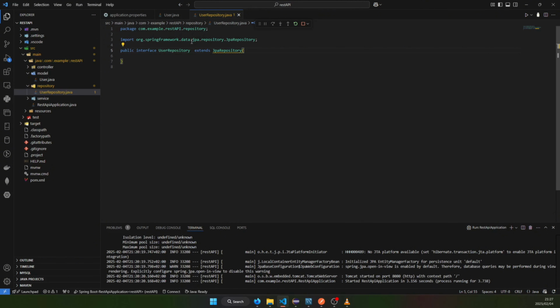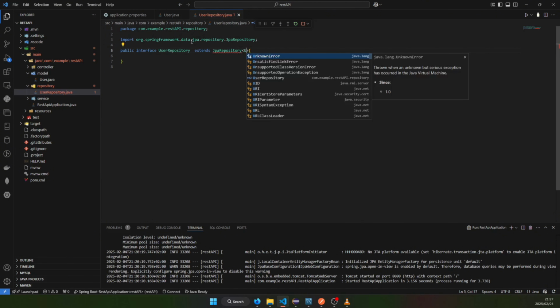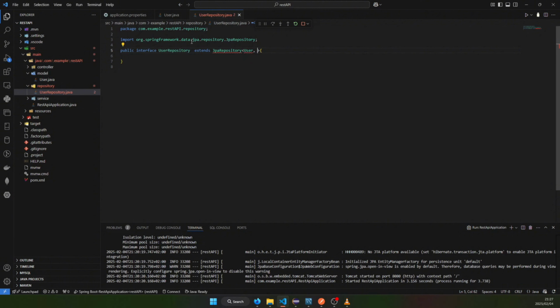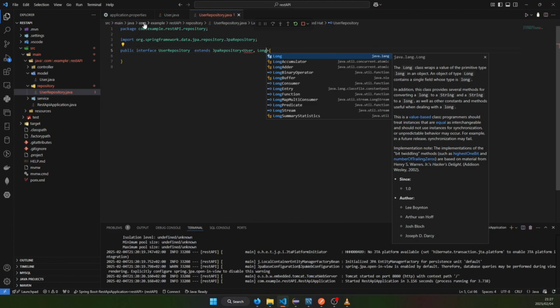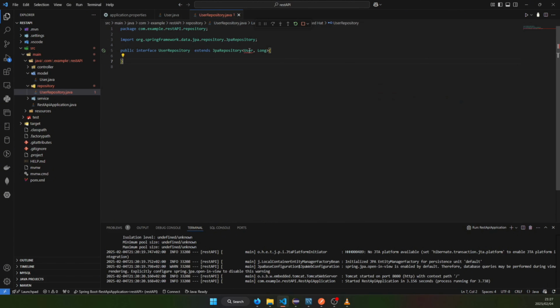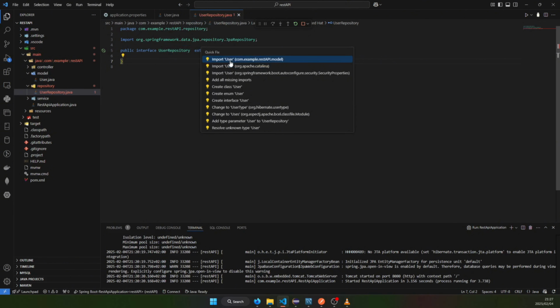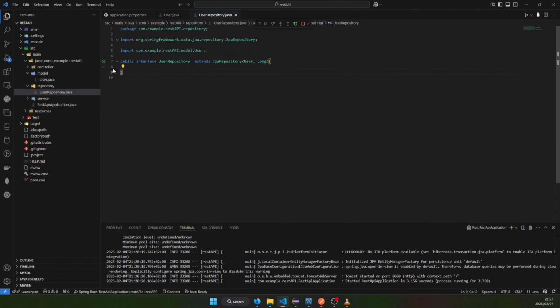This is basically me making the connection to my database. Yeah, so okay, it's complaining here. I need to import user from model. Alright, yeah, so this is it. I don't need anything else from here, so that's it.